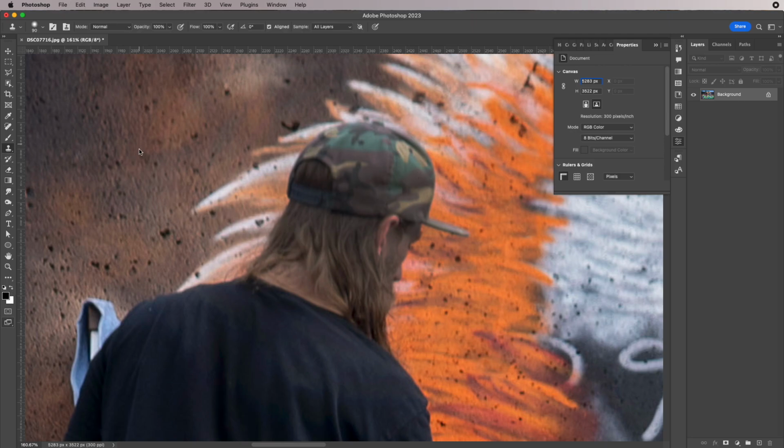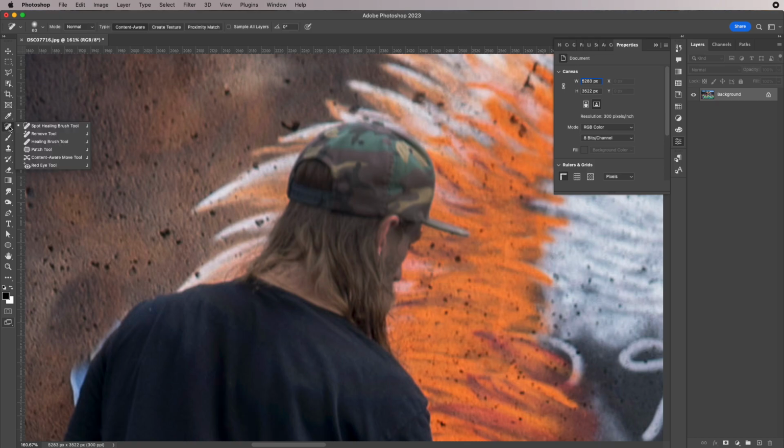I can also grab my clone stamp tool. These are more photo editing tools for retouching and things like that. Maybe I don't like that ladder popped up there. I can hold Option and click on this portion of the wall and make a clone of that portion of the wall down here and start to get rid of that little ladder if I wanted to. I can also click on some of these other editing tools, like my spot healing brush. Let's say I don't like that big dot right here on the wall. Let's click on that and start to get rid of it, and I can paint that out.